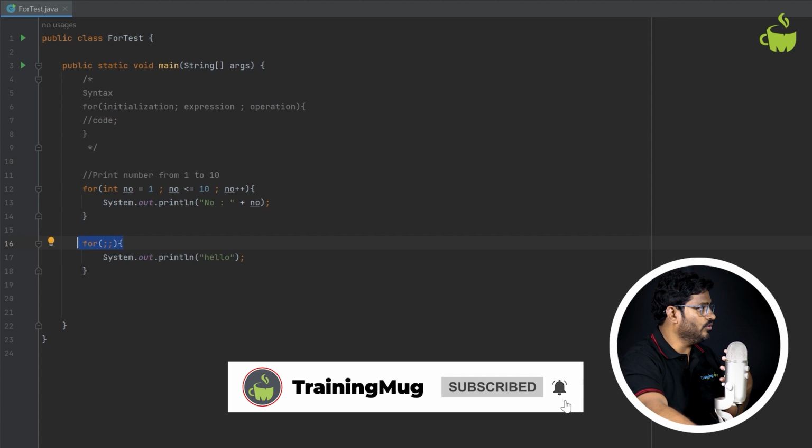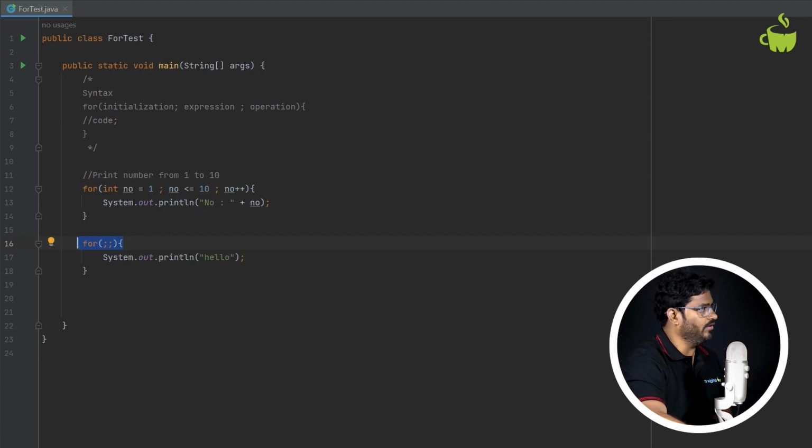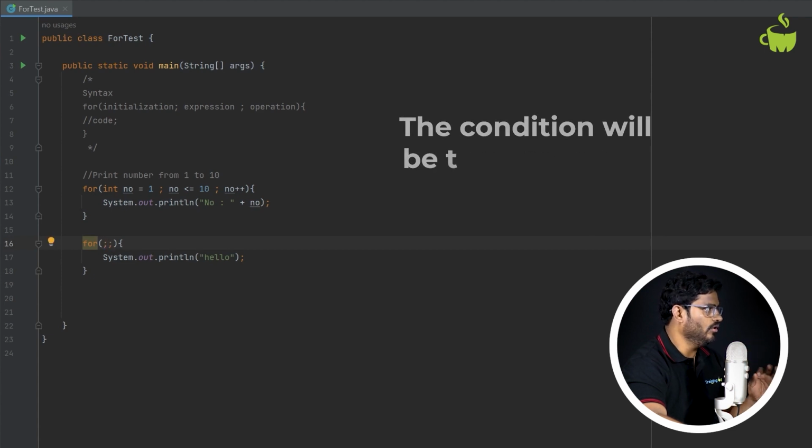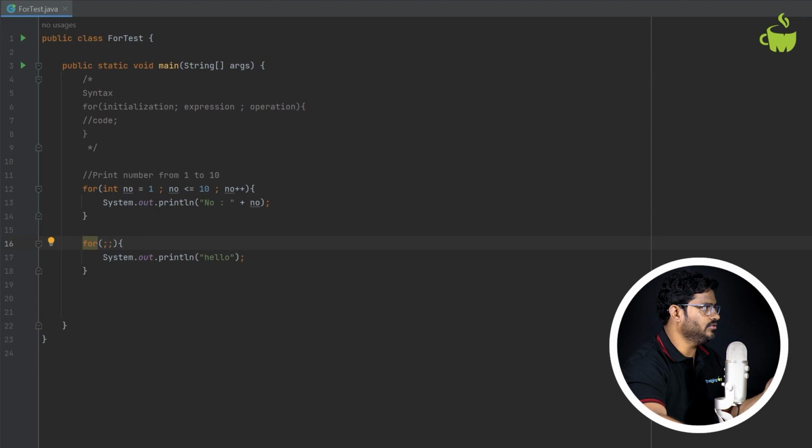Now in this case, we need to understand how this for statement will be executed, because I don't have any loop counter initialization. When I go to the condition, at least a condition should be there, right? So this will decide whether to execute this loop or not. So when you don't give any expression or condition, by default the for condition will be true always. So if you're not passing anything, by default it is considered to be true. So when it is true, what actually happens?